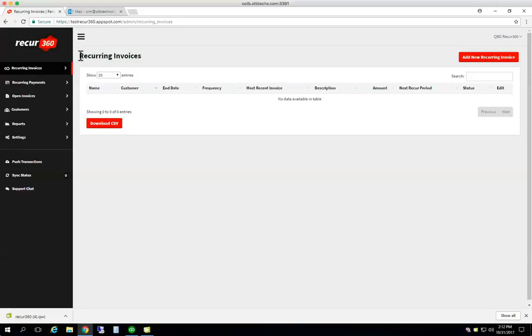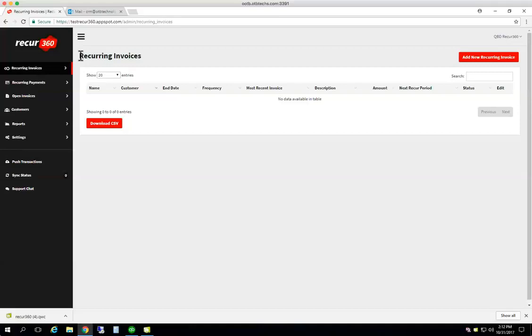So in Recur360, we simplify that. You create all of your recurring invoices within one dashboard. And on each invoice, you can choose whether you have a payment already on file and you want to automatically charge the transaction against that payment on file, or because our system allows you to have your customers pay online, it can just email out the invoice with the balance due and they can click on the pay online link.